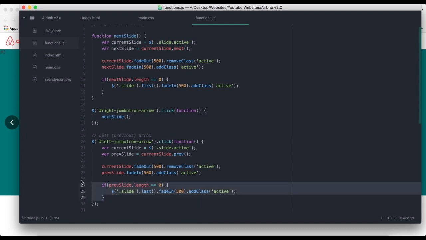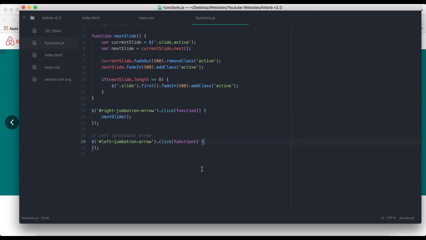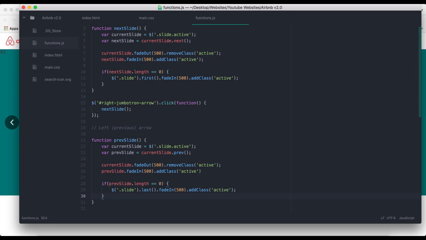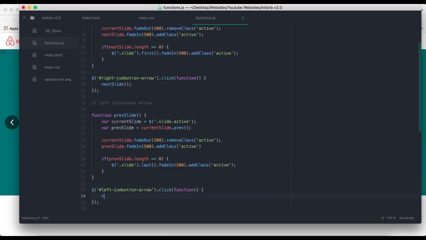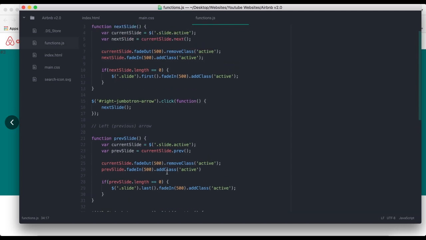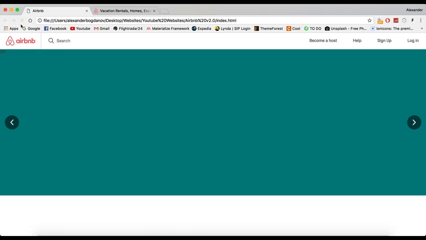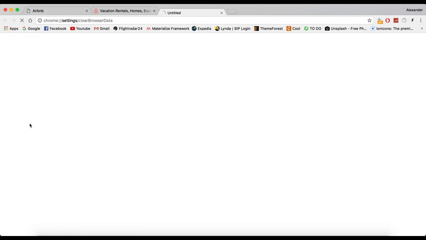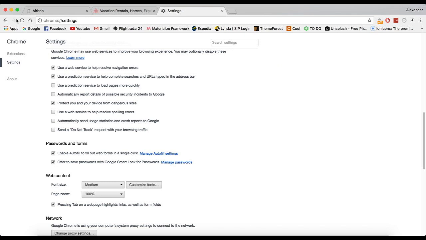Alright, now we're also gonna copy this and do the same thing. I'm gonna define a function previous slide. Now we're gonna call the function previous slide whenever we click on left jumbotron arrow. Let's refresh. Works pretty good. Let me just clear the cache so we're 100% sure that it works.